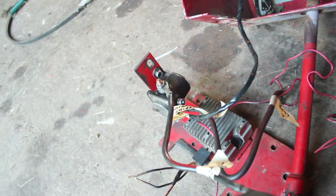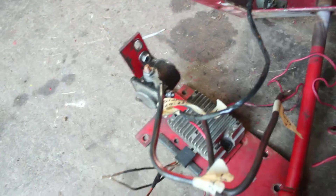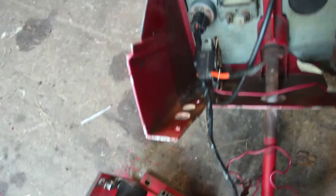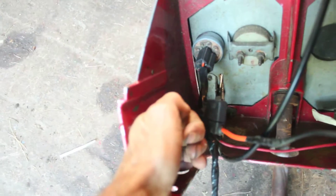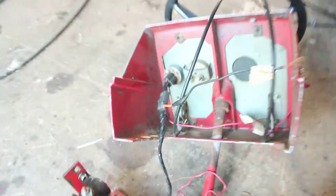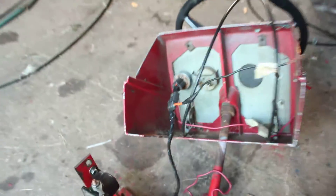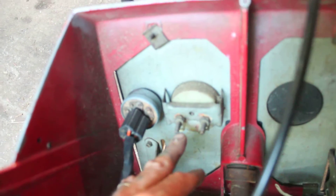That's all there is to the wires I have. As far as the safety switches, I have that one unplugged — it sits right here normally and plugs right in. All those wires I have unhooked. There's one more wire that will go into the amp gauge, but I do not have that hooked up.